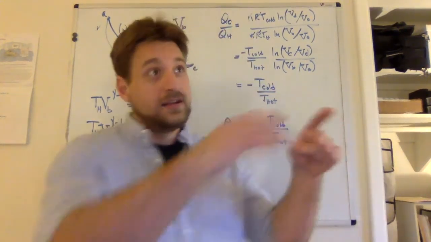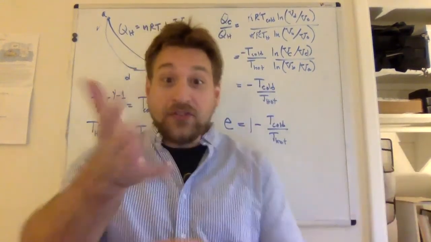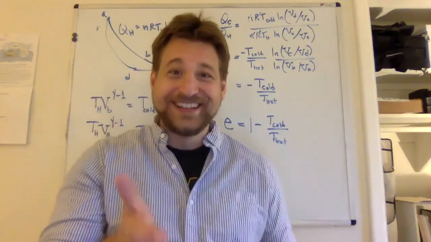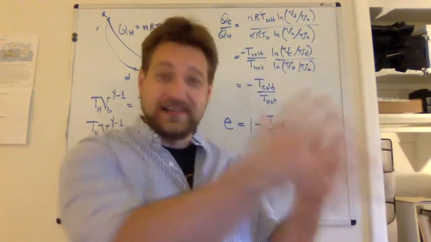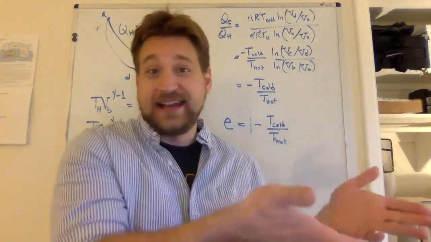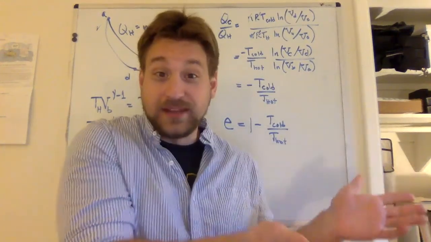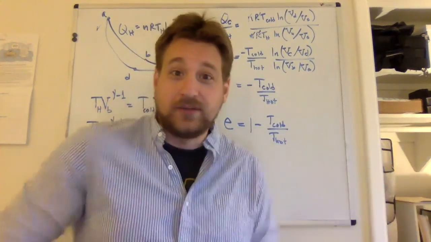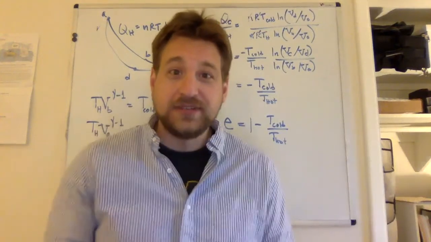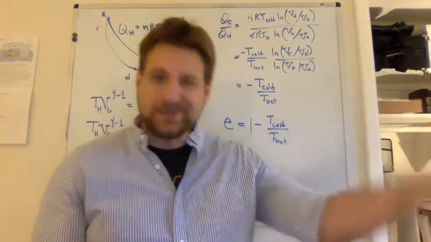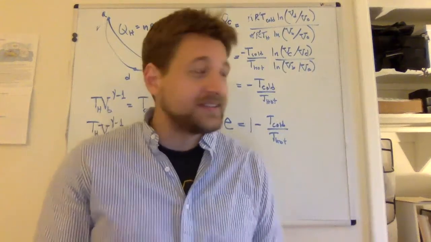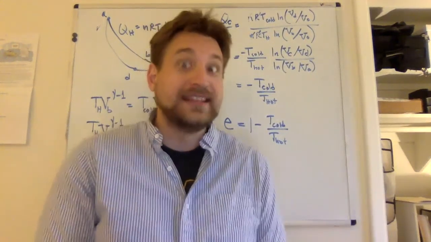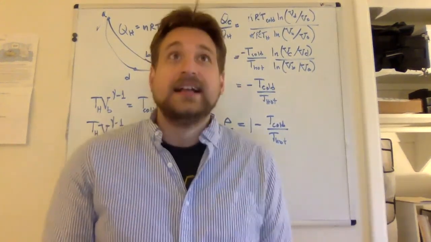Or, okay, so wait, what if the surrounding environment is also at 0 Kelvin? Then that environment and our system would be in thermal equilibrium. They'd be at the same temperature, and no heat, no transfer of thermal energy would need to occur. But that means we needed to get this system to 0 Kelvin in the first place, to get the environment to 0 Kelvin.